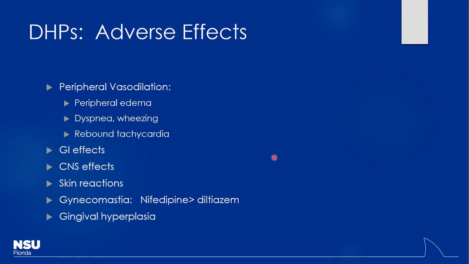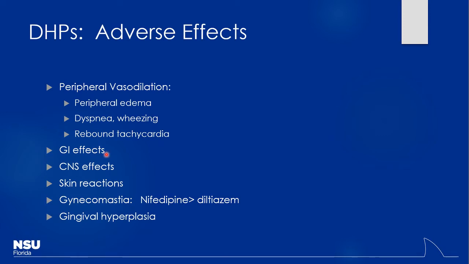so as I mentioned, you're going to see the vasodilation is kind of the hallmark of the dihydropyridines here. So peripheral edema is going to be particularly bad here. You can see some dyspnea and wheezing. Some of that is related to some of the pulmonary congestion that can develop there. And then that rebound tachycardia is the big thing, okay? So again, if I had someone who had too much amlodipine on board, you'd expect them to see low blood pressure, but tachycardia as a result of that, right? It's all part of that compensatory mechanism there, okay?